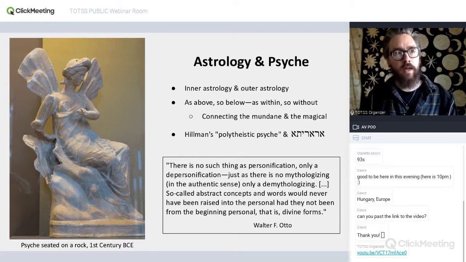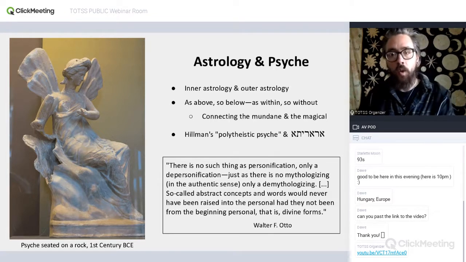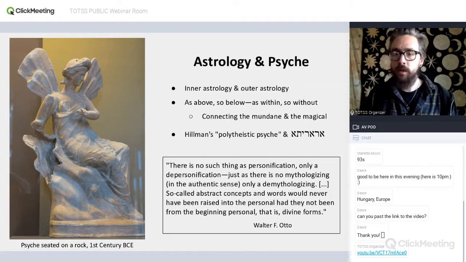But for now, I just wanted to present astrology and the psyche, the idea of the psychological, and also the idea of the soul. We generally translate the word psyche as mind, but the Greek word psyche can equally be translated as soul, and I think that's important to keep in mind. So just a couple of notes here to preface what we're going to do today.